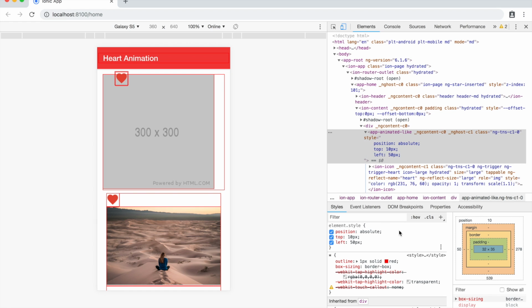That's because things that are positioned absolutely get removed from the flow of elements on the screen. They're just floating above everything now. And the element is no longer positioned relative to where it was supposed to be. It's positioned 10 pixels down and 50 pixels left from something else on the screen. And that's what we're going to discuss now.